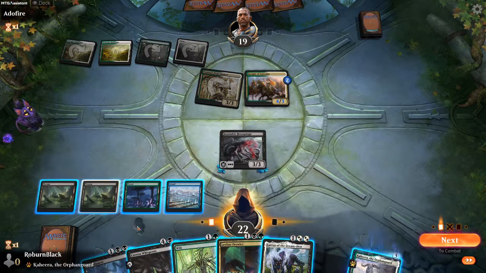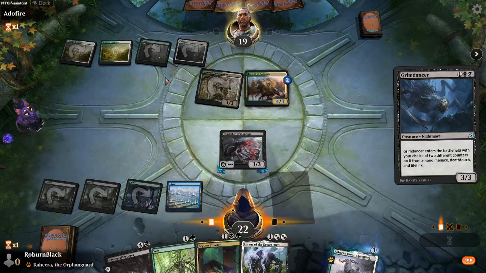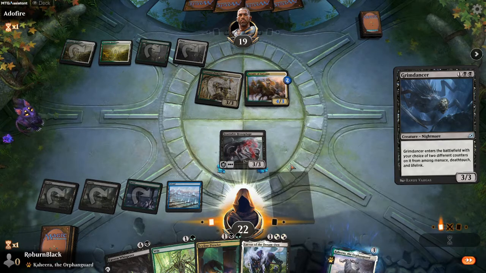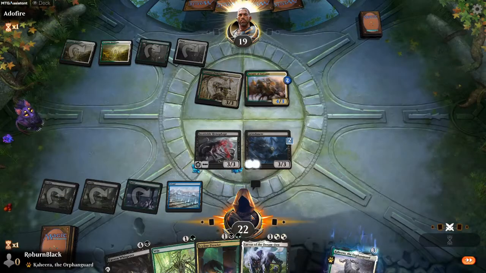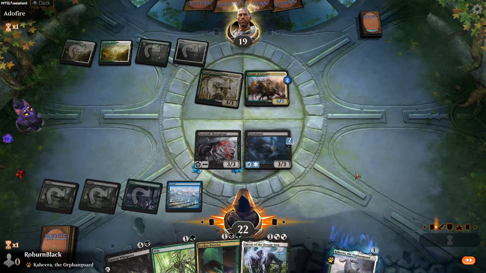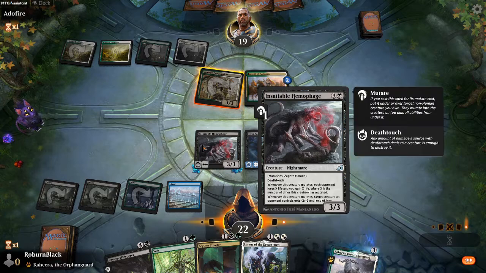Okay, yeah, let's get a Grimdancer out there. We got 2 guys now. We need something with Death Touch and Lifelink. You know what? Let's do Death Touch and Menace. I don't think I need life. No attacks. We're going to hold steady, boys.